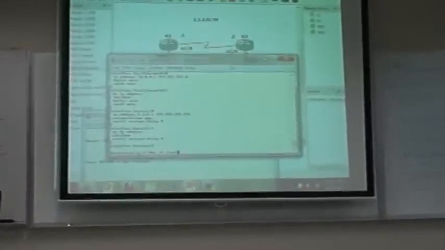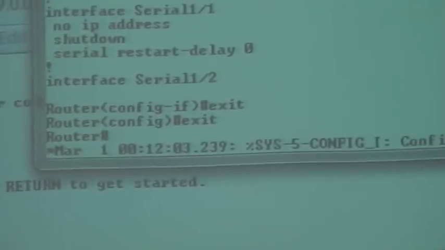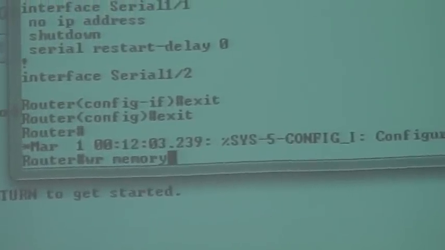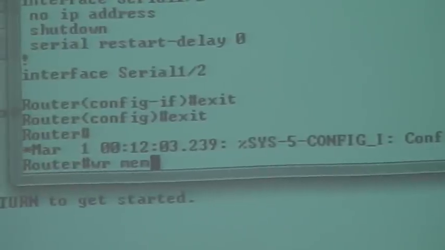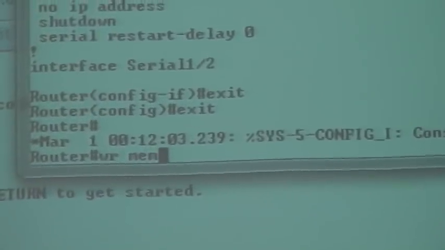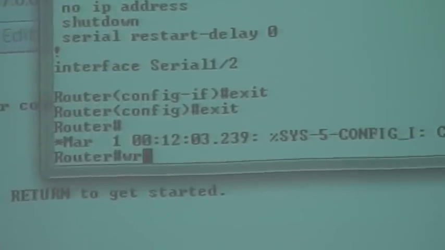How I do that is, if I exit all the way out, I can write to memory, or WR memory, or WR space mem, or, remember, network engineers are inherently lazy, WR works just fine.